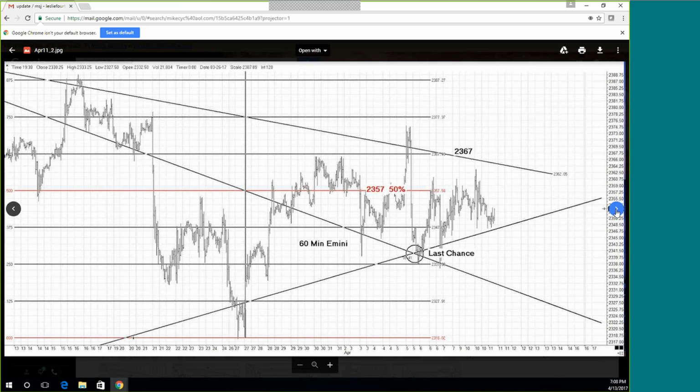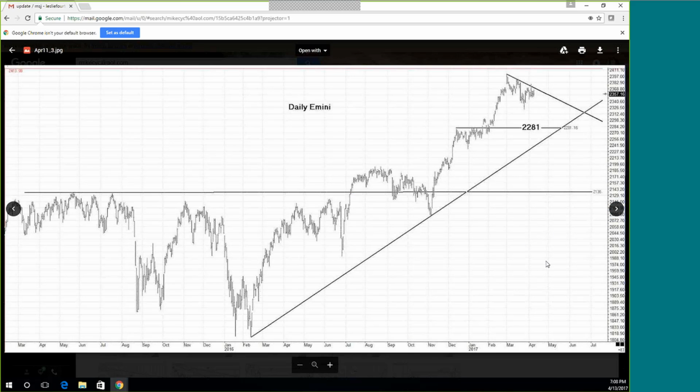Well, let's see. What else do we have here? There's the daily, and I'm drawing a line here called an axis line. I'm going back, looking at these points in here and here, and looking at this area in here, which could be referred to as somewhat of a reverse head and shoulders. And then we come in here, so we're up in here now, but it looks like it's topping in here.